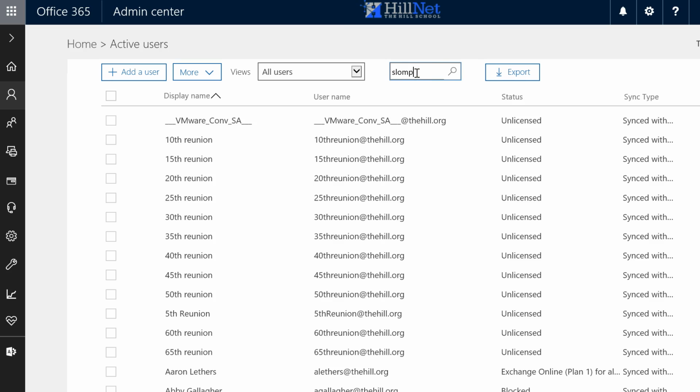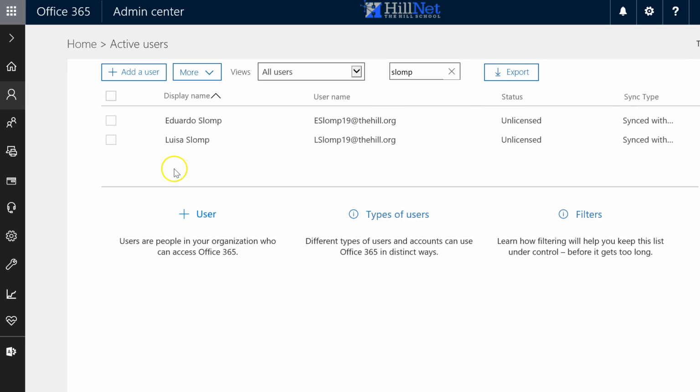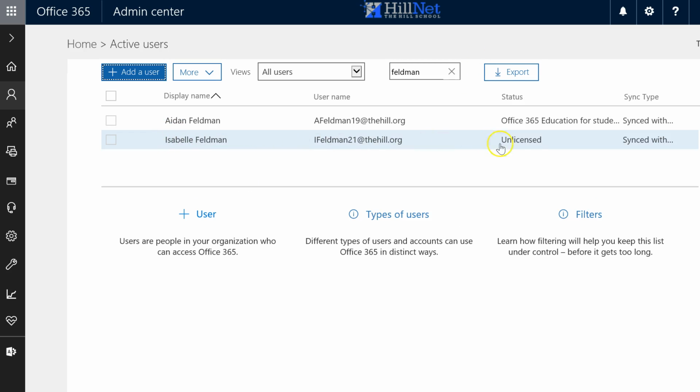I should see 2, Eduardo and Luisa. Under status, notice it says unlicensed. That's because I haven't applied their licenses yet. And Feldman, this is Isabella. Yeah, Isabella Feldman is unlicensed also.